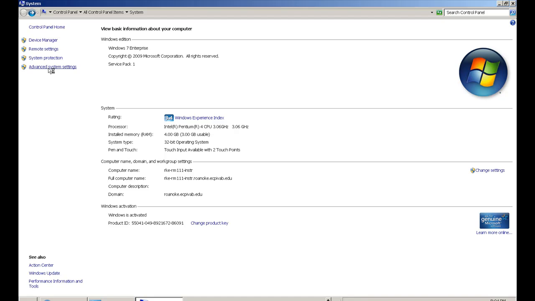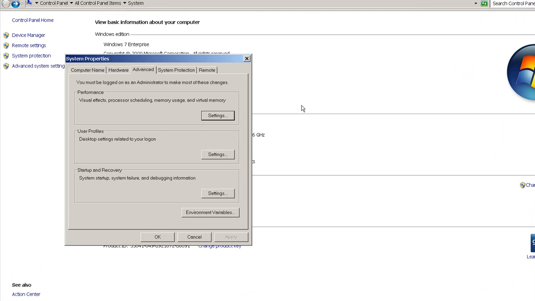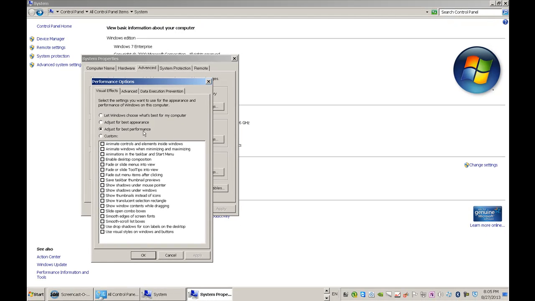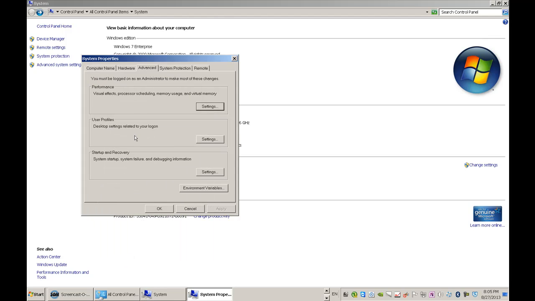Advanced system settings is something that, if you're not worried about pretty, you go into advanced and then into performance settings. I've already changed this one just for best performance. Windows by default lets Windows figure out what's good, and Windows will figure out what's pretty. If you don't want all that, it'll help your performance a little bit. A lot of different things will help the performance of the machine. Since I don't really care about that, that's what I do with mine.